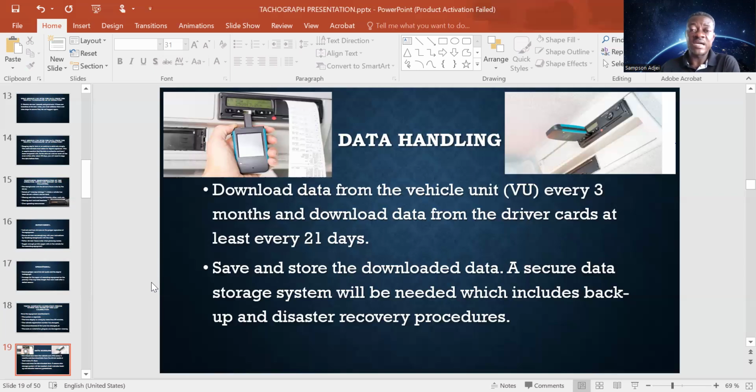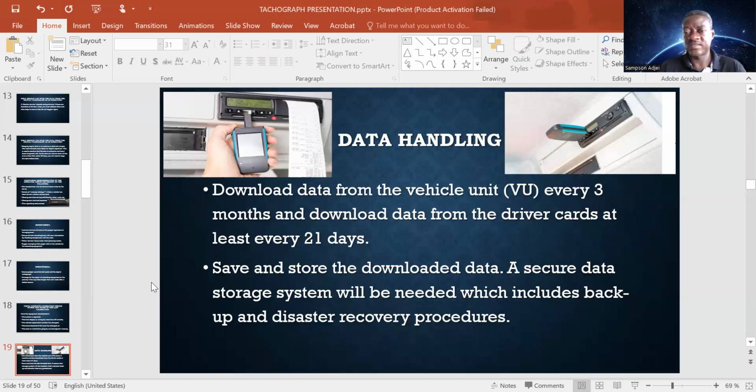But sometimes it happens, and the tachograph could be affected. So there is a need to always download the information. I said some companies have it as 1 month, but at least 3 months, they must download and then keep. Save and store the downloaded data in a secure data storage system.